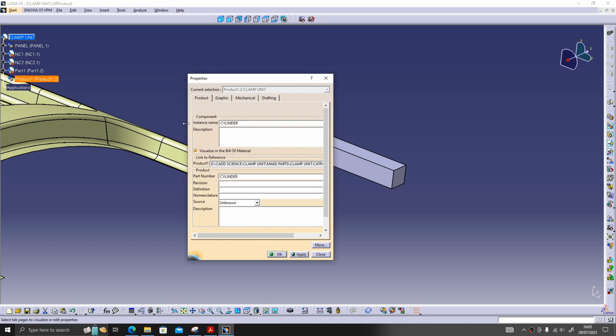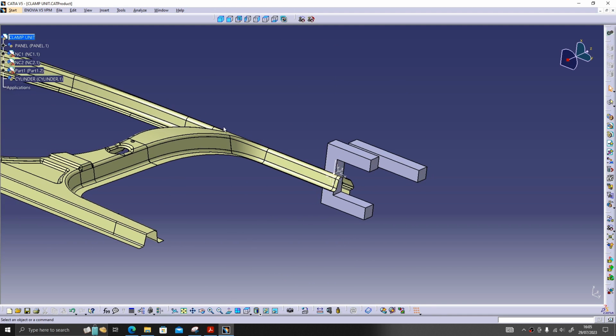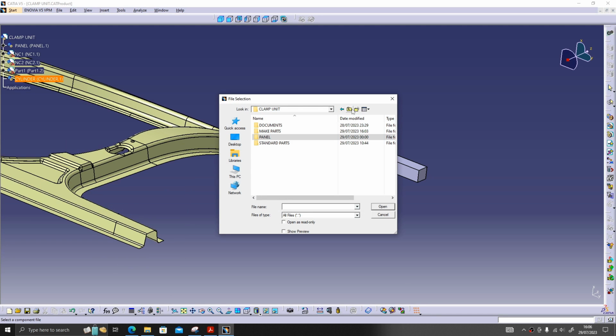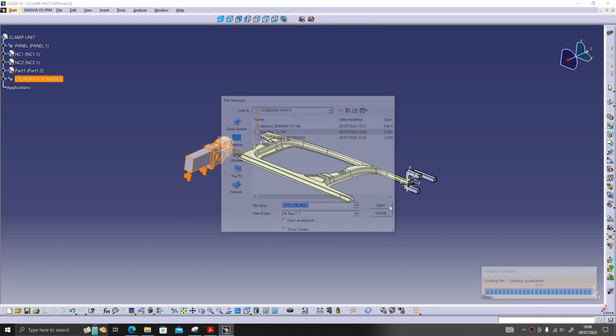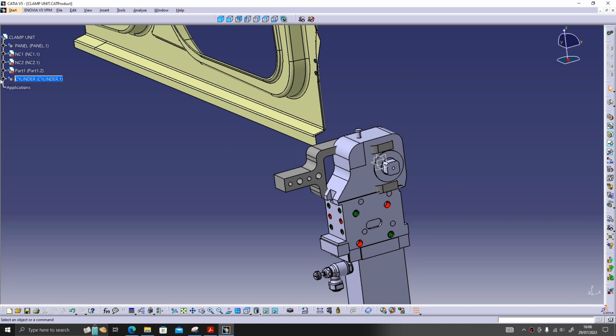The reason I have created a component is that I have downloaded the cylinder and the clamp arm separately. That's why I have created one component. So I'll call both the cylinder and clamp arm in this one existing component, standard parts. This is our cylinder. This is our clamp arm. Inside this component, first I'll adjust the clamp arm.